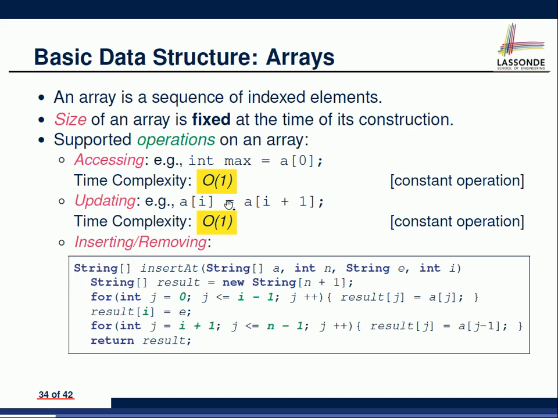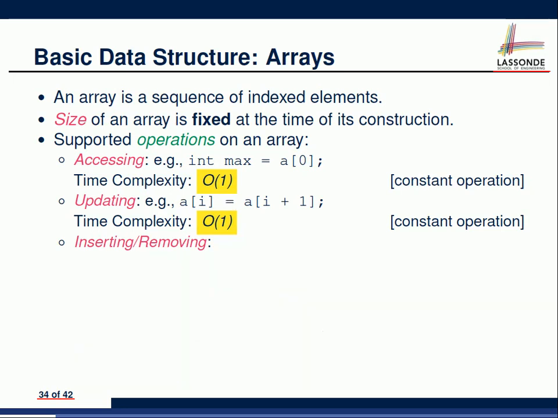Just to give you the answer right away: every time you want to insert something into some arbitrary middle position of an array, it will be linear time. Which means if you have an array of size 1 million elements, what will be the worst running time? You may have to go for 1 million iterations before you can get to the right spot to insert. But let's see exactly why. I just want to give you a little bit of intuition, because for insertion sort and selection sort, you have to use this kind of loop. So it turns out it will be quadratic. Okay? Let's talk about this example together.